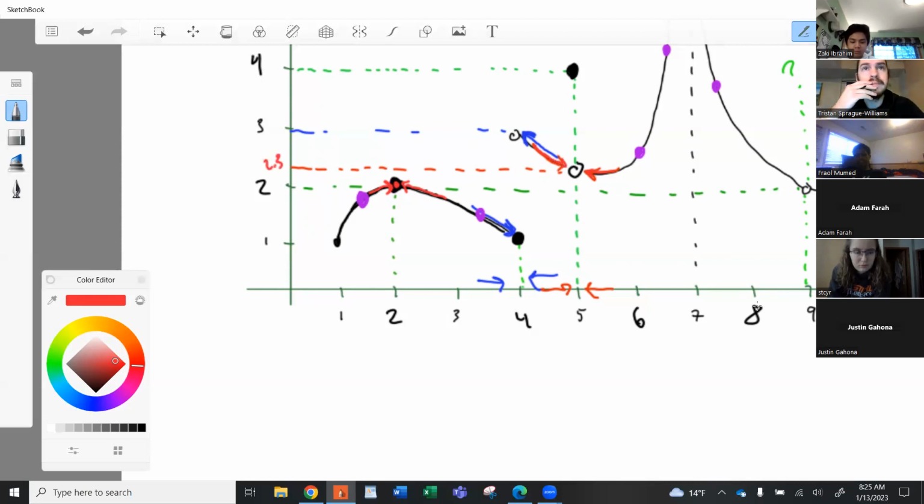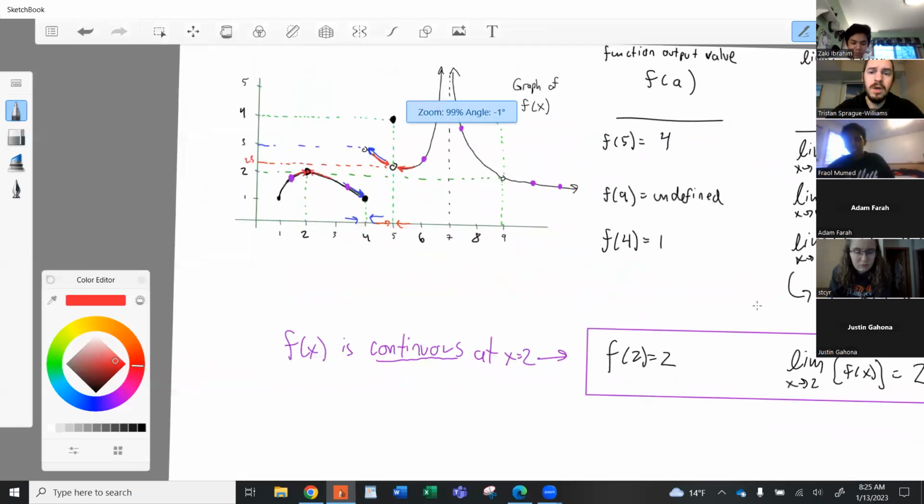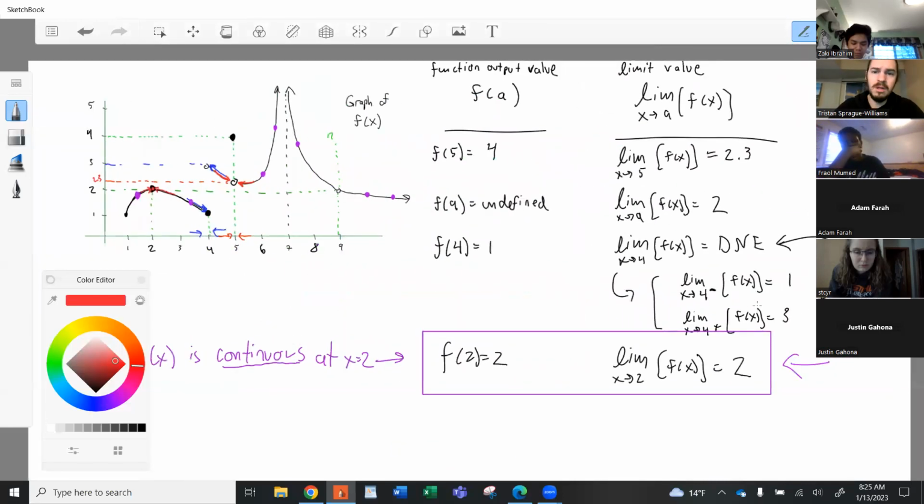Oh, okay. So these are all y coordinates. This is a y value, and this is also a y value. The outputs of both of these things are y values. It's just a matter of whether this is the y value that's actually being spit out by the function, or the y value that the outputs are approaching. There's a difference between how you find those y values.